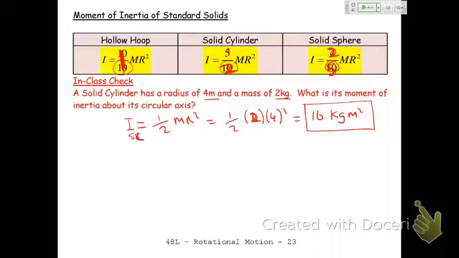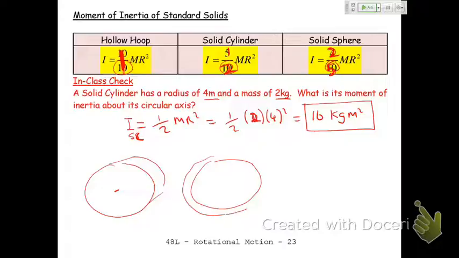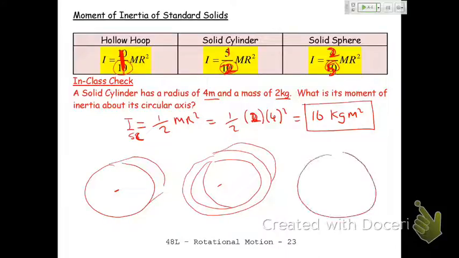So we've been given the three examples, the three numerical values, and we learned how to derive the solid cylinder. Now that is in each case about an axis of symmetry. For the solid cylinder, it's about that axis there, and for the hollow hoop, or the piece of pipe, it's about the axis that would pass through the middle of it, and for the sphere, it's like an axis going through the middle of it. In each case, it goes through the middle.